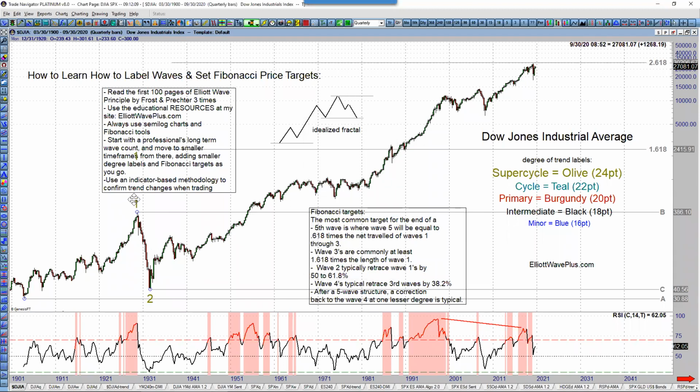And since there was no big correction after a typical wave 3 target, the wave 3 may have been extended. So what we might be at right about now is a super cycle wave 3 top. And price certainly came close enough for that to be a possibility. But I want to show you, and I'm just going to cast those labels aside for a second, just throw them over here in a group.